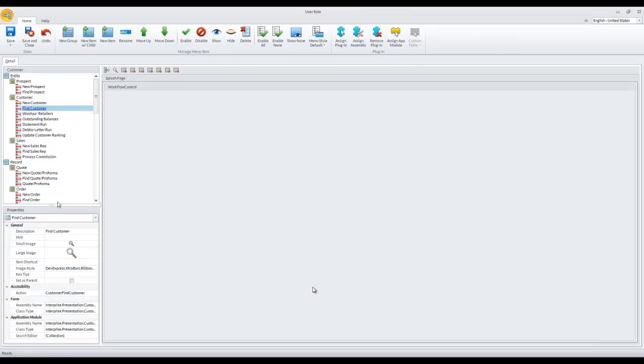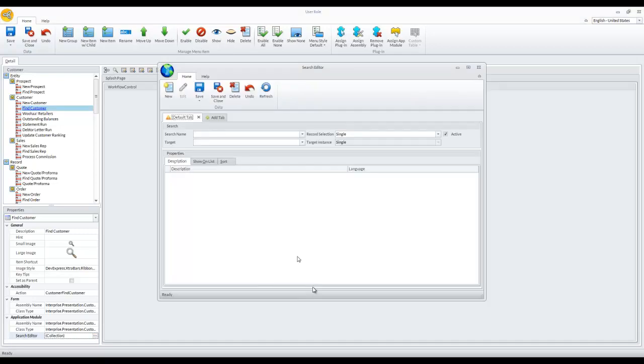Under customer, we get to find the find customer menu. And under the find customer menu, we have the property window, and underneath or below it, we'll find the search editor. So clicking the ellipsis button will load the search editor form.